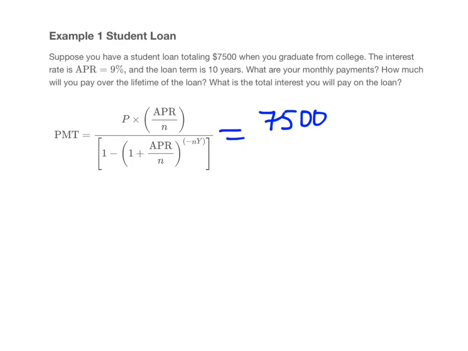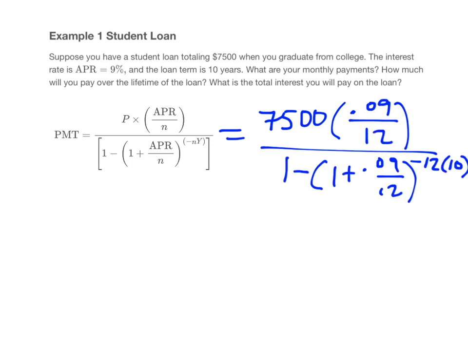Because in reality, at least for the federal unsubsidized student loans, whatever you borrow when you begin college does accrue interest even while you're in school. So this student would have borrowed something less than $7,500, and then this would include all of the interest. Unless, if the student paid off all of that interest during school, then by the time they graduate, perhaps they would just be left with whatever the amount is that they borrowed. So with that being said, we can use this formula and fill in all of the rest of the relevant information.